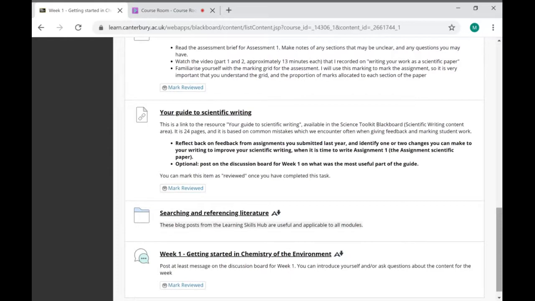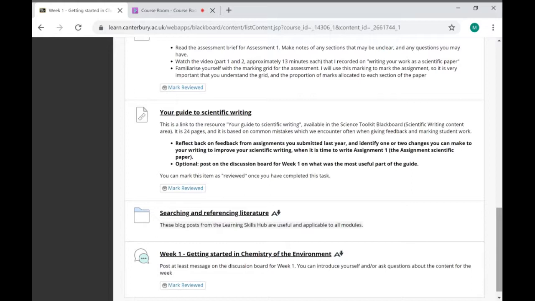These are mistakes that as lecturers we encounter over and over again, and we tend to comment on them a lot when giving feedback and marking student work. What I'm asking you to do is to engage with this 24-page document, which is written in a very accessible way.